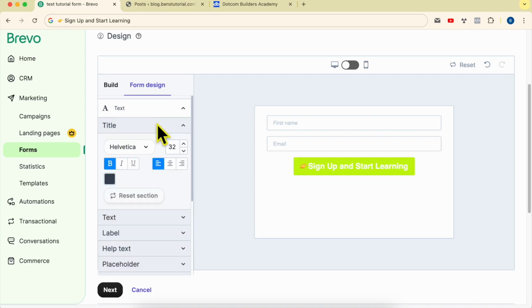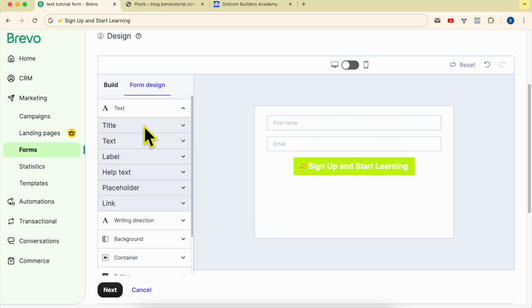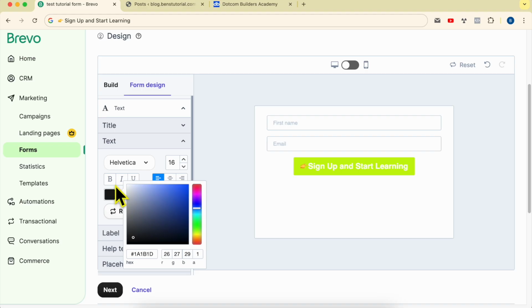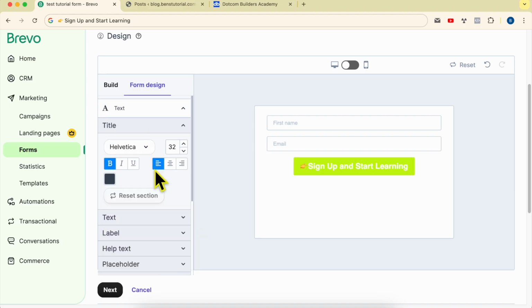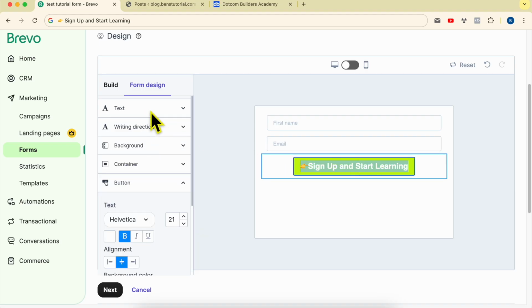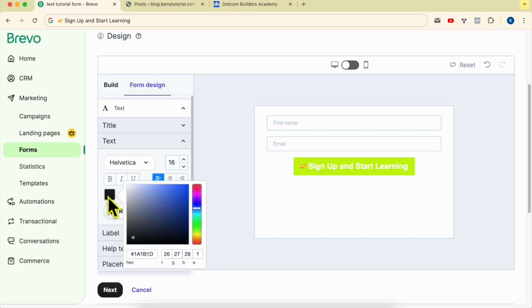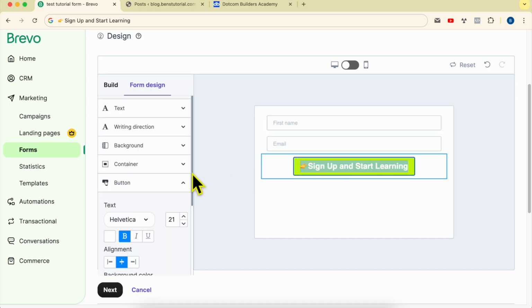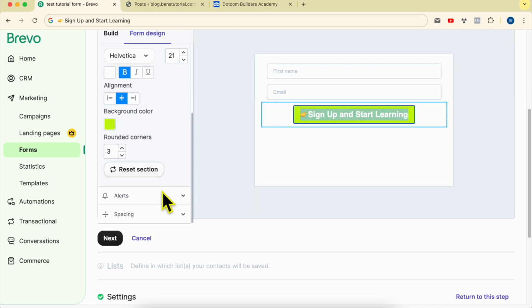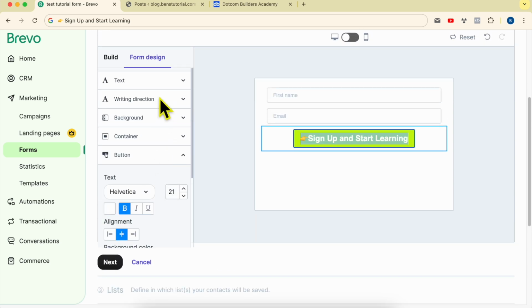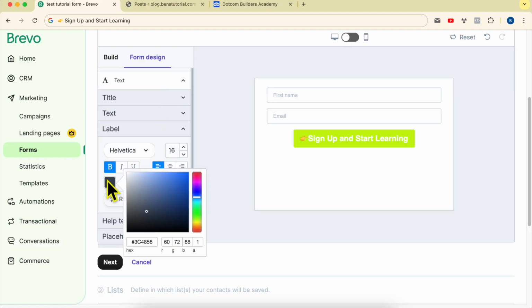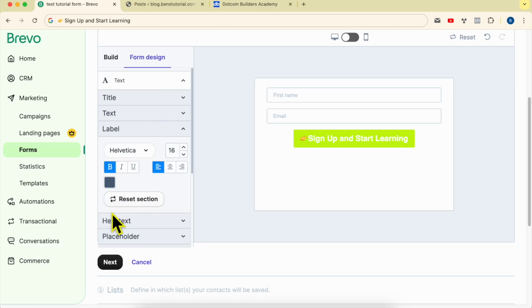Change to text. I'm not sure how to edit this. I forgot how to edit this button text. Button text color. Writing direction. Label, I think from the label. No, it is not from the label.